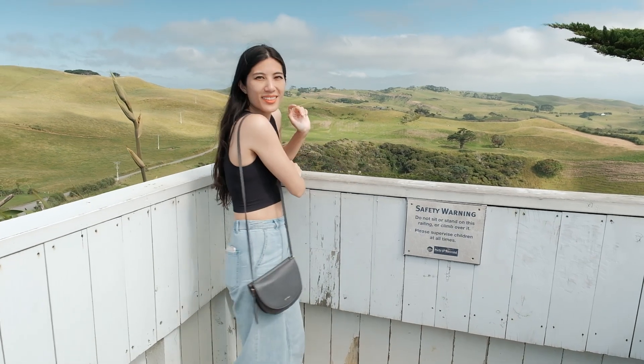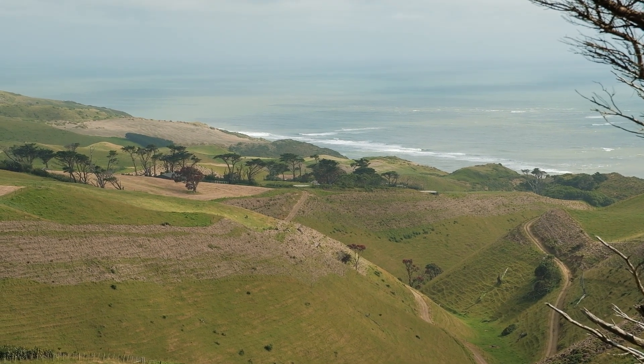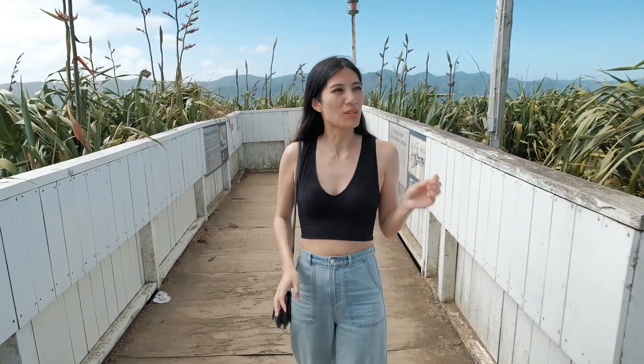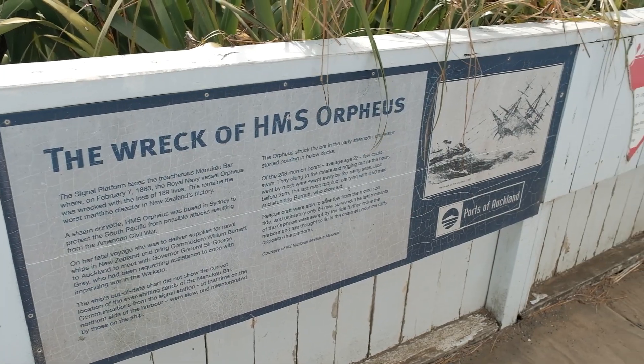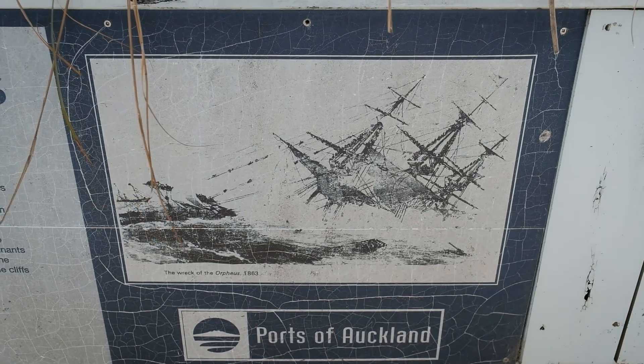It doesn't look like you get too much more of a view out here, though you do get a little peak over that way which is quite nice. But it is very difficult to beat the view from the top of the lighthouse. A couple of facts: the Manakau Heads Lighthouse has been standing for over 133 years, it sits on top of the Awhitu Peninsula, and the gates are open from 9am to 5pm daily. This signal platform here faces the treacherous Manakau Bar — the site of New Zealand's worst maritime disaster, the HMS Orpheus, where very sadly 189 men lost their lives and only 69 men survived.